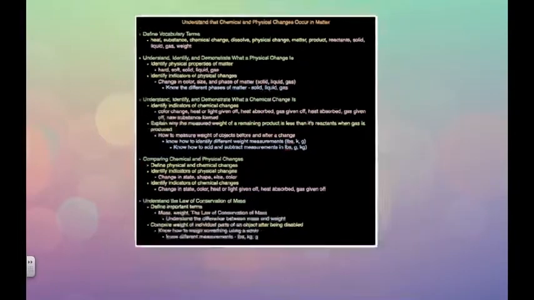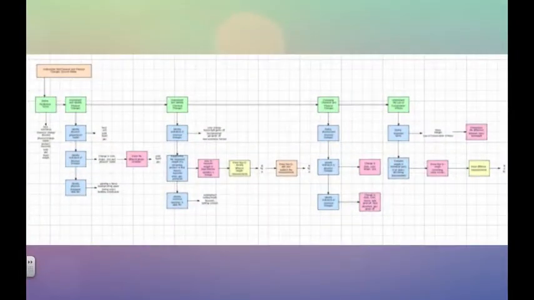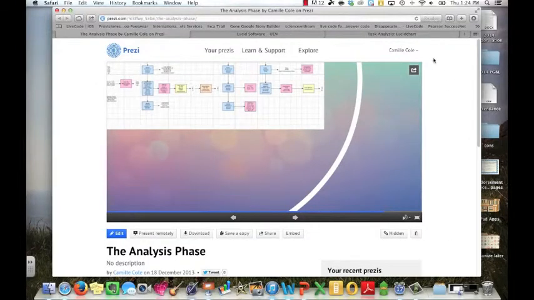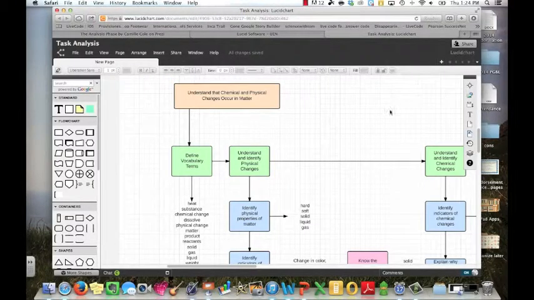Another way you could do this is like a web, or a flow chart. I actually used lucid.com. I will provide links to this. It's actually a really easy site to use. You don't have to do this. You don't have to make it color-coded. It's a little fuzzy just because I embedded this picture into my Prezi. But if I go to the actual website, here's what it looks like.